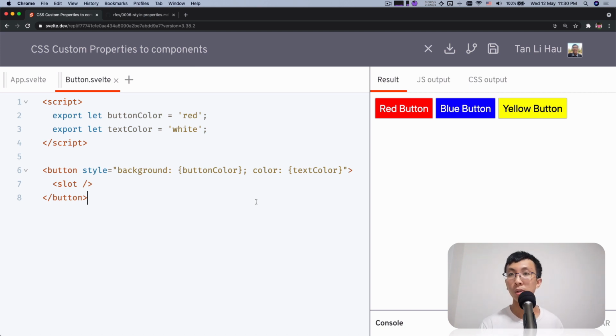styling your components, right? But sometimes, for some reasons, you don't want to use props to control the style of your components, because you think that props should be more of a data kind of thing, more for the JavaScript side. If you want styling, maybe you want to do it on the CSS side, right? So here I would like to propose an alternative to what you can do. I wouldn't say this is better or worse. It's just an alternative, one more tool in your toolbox that you can use and employ.